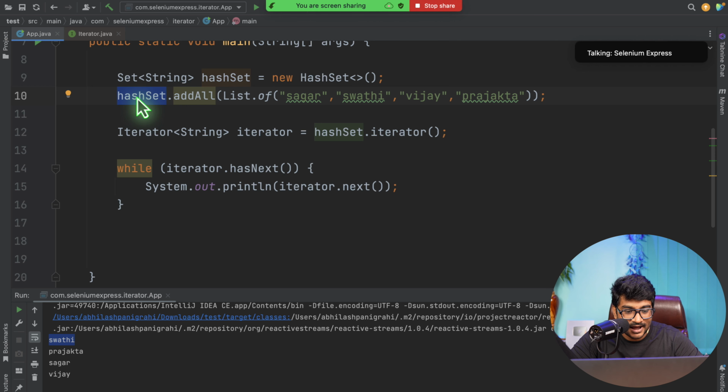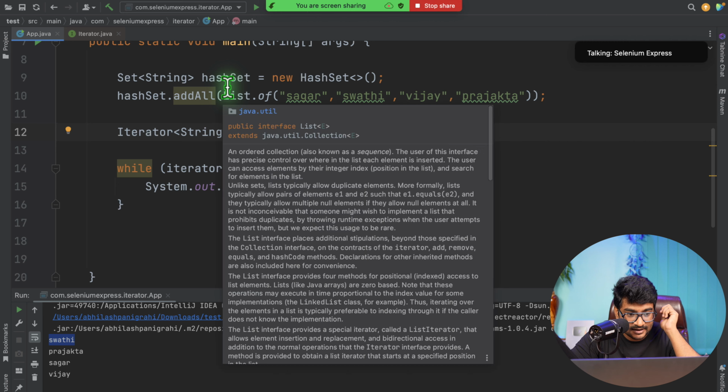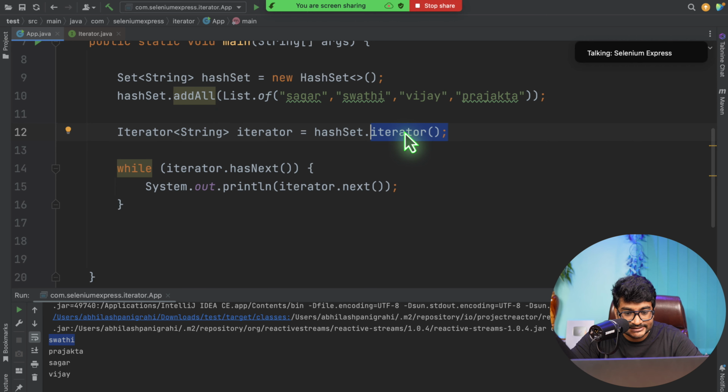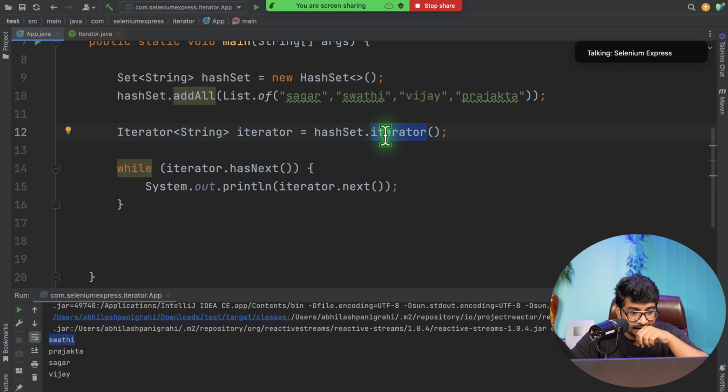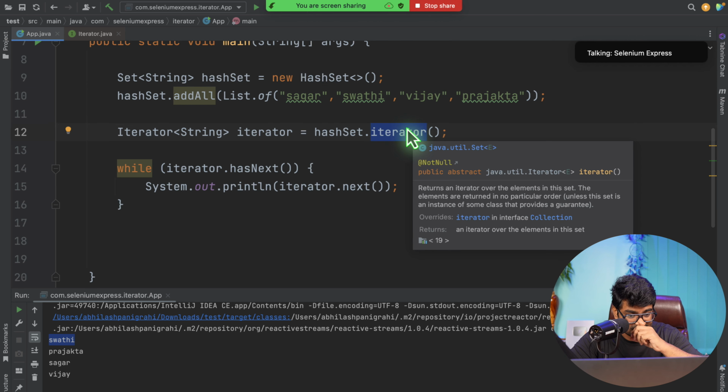So I think you understand the uses of an iterator, right? You don't have to care about what kind of collection you are using, but the collection exposes a method called iterator. Anything like set, list, vector, array list, linked list, whatever, they all implement collection and expose an implementation for this iterator object.